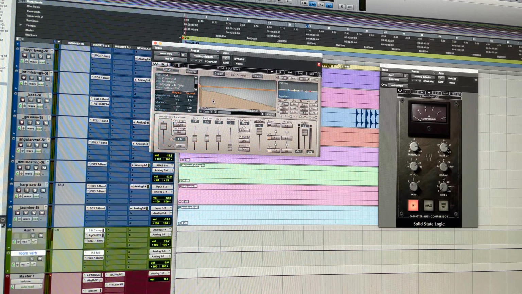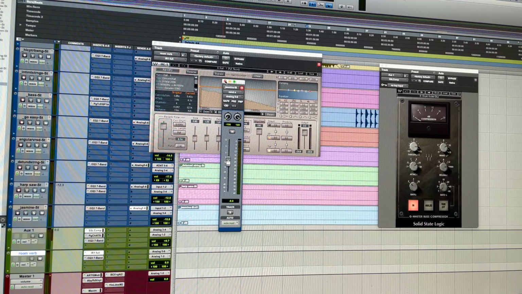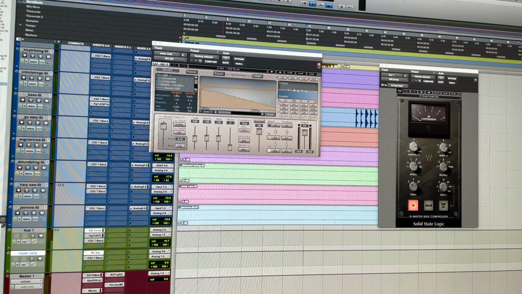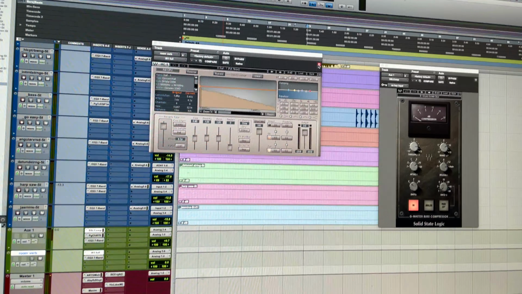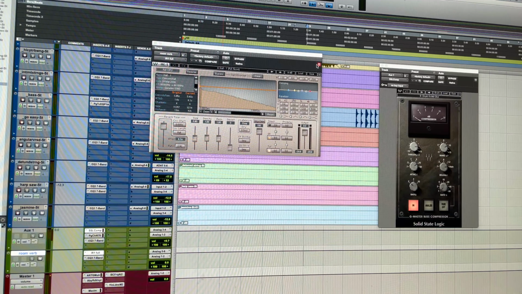So I have my room reverb track set up, and this is a bus that I can send things to. This is a send right here, and I can just adjust the level of how much track I want to go into the reverb, thus saying how much reverb I want on that track. And I did this because all of these sounds were pretty dry when I exported them, and I wanted these instruments to live in the same room together. So it sounds like you're standing in the room with them and they're all there at the same time.